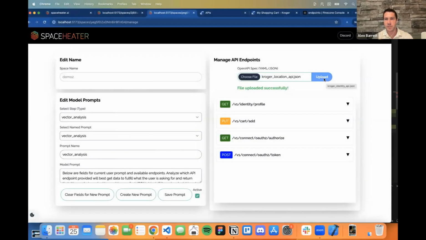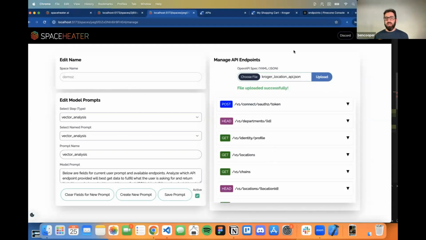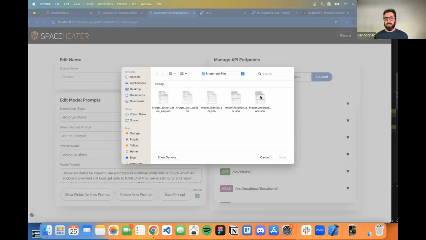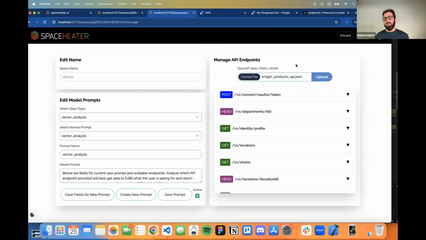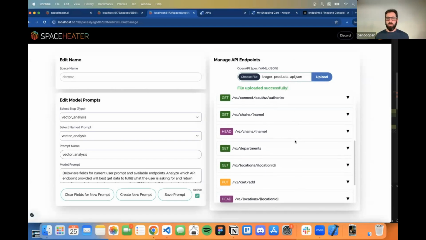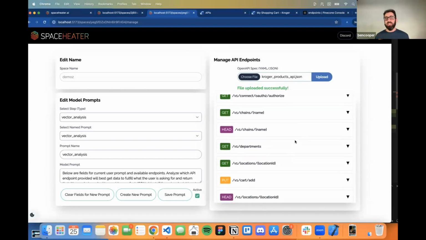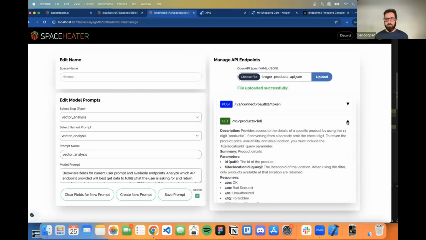We got our location. So yeah, Kroger has 15 endpoints for their public API, and then there's actually a lot more in their partner API. And different companies have different APIs for different things. Like Shopify, for instance, has hundreds of different API endpoints. So you can start to see the power of dealing with products or dealing with discounts or dealing with lots of stuff you can see and be able to manage. And Alex, if you want to click into one of those endpoints, maybe you can see the details about what's going on. Absolutely.